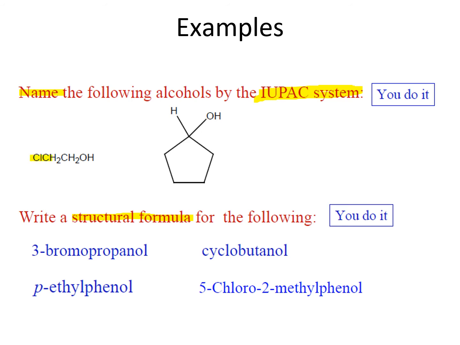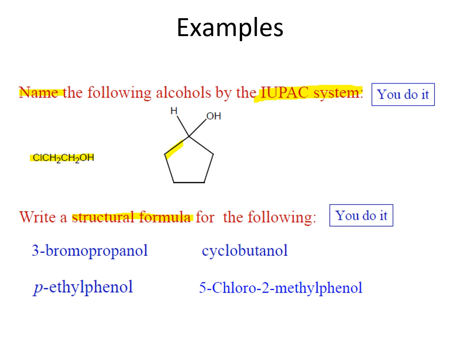So first up, we have a 2 carbon molecule with a chlorine atom attached with it, and it's an alcohol as the OH group is attached with it. So we can simply call it ethanol because it's a 2 carbon alcohol, but with the chlorine we will have to call it chloroethanol, or 2-chloroethanol to be specific, because this carbon with the chlorine will become carbon number 2, and the one that is attaching the hydroxyl group will be carbon number 1.